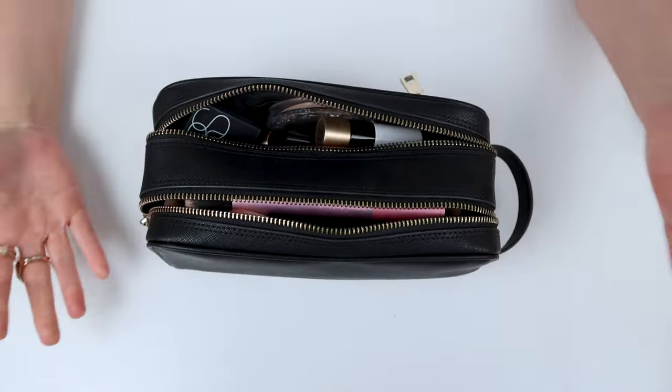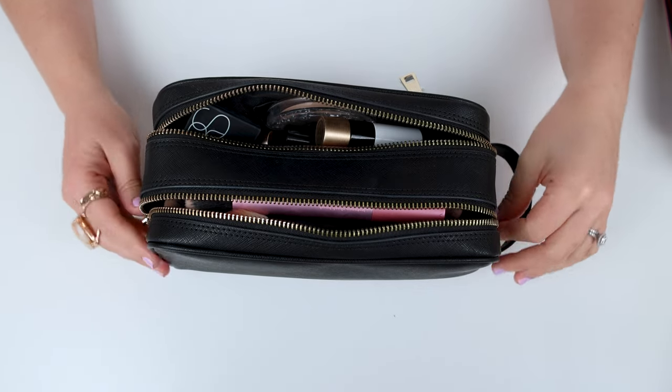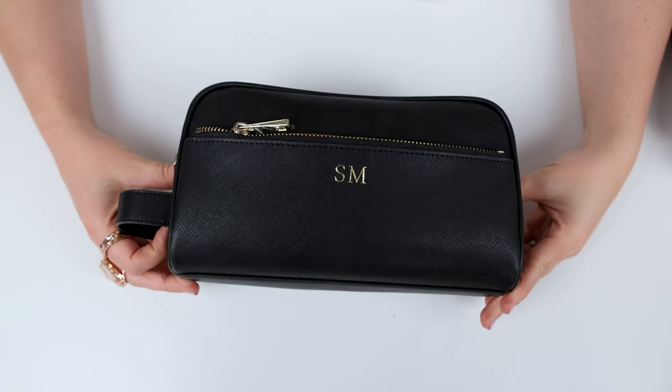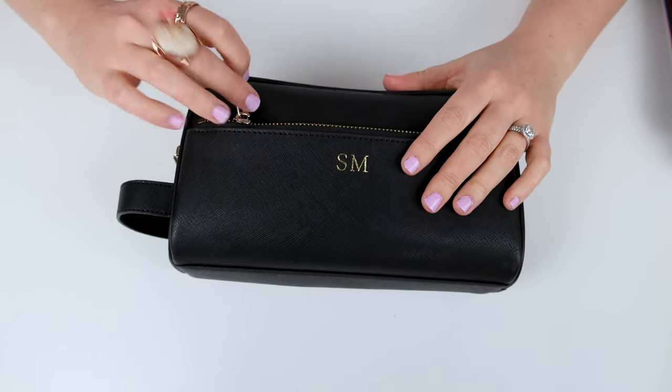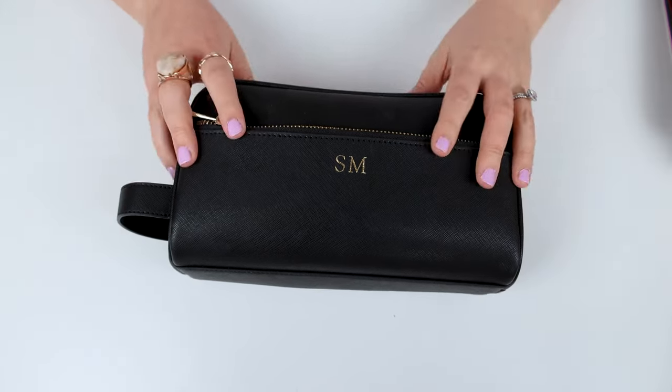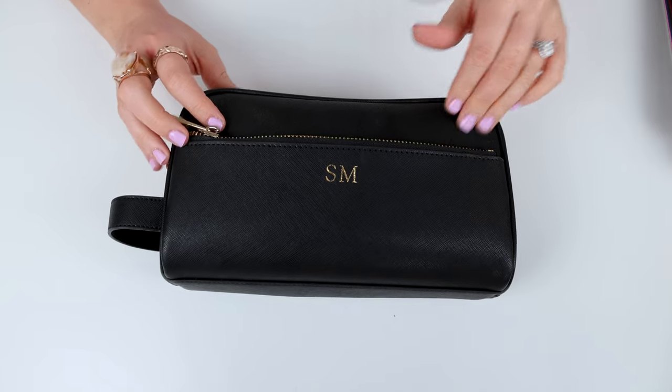So I feel like I really deserve a pat on the back, you guys. I really do. So I just need to add in a sponge and we are good. This is everything I'm taking with me. Which is still probably a lot for a lot of you, but look, I love makeup, and if I could take all of my makeup with me, I absolutely would. Alright, that is the end of the video. I'm actually super proud of myself. Pat on the back.